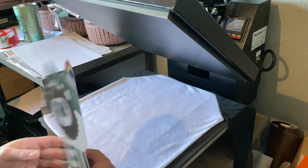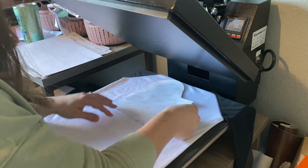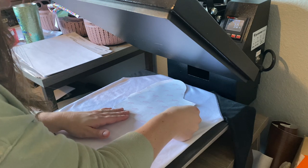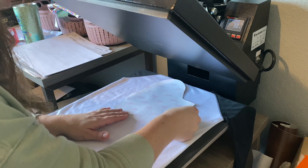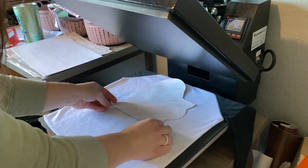So I am going to put this face down right here. Then I'm going to do my best to make sure it is straight and centered. If it isn't 100%, it's okay. It's just for my son. So I'm going to leave that there.